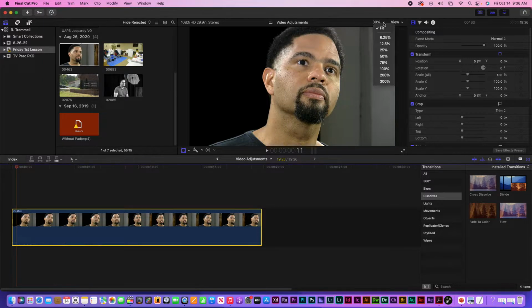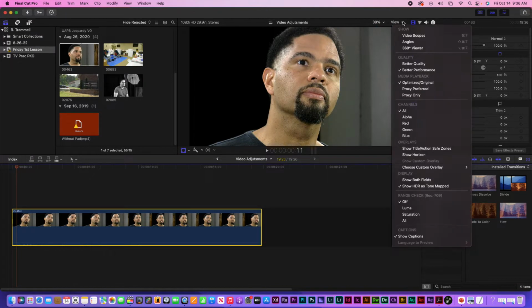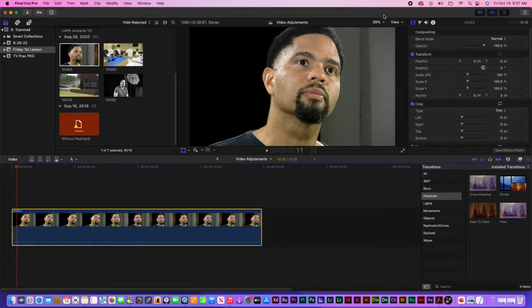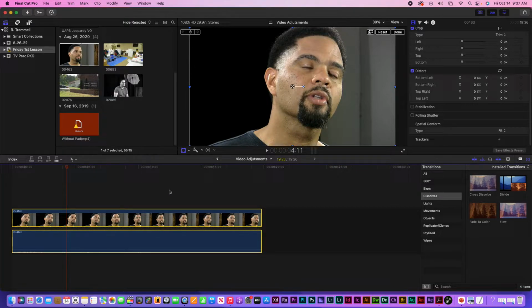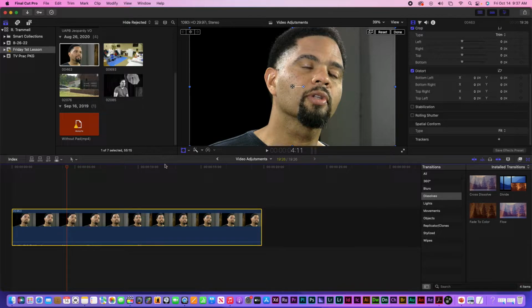Let's see, fit, view. Maybe when I turned that tracker off, that messed things up. No, stabilization. What I should be seeing right now is, oh, okay, there it is. Why wasn't it showing before? For some reason these overlays where it says done, reset, should have automatically popped up. I guess me double clicking helped it realize that I've got something to show.